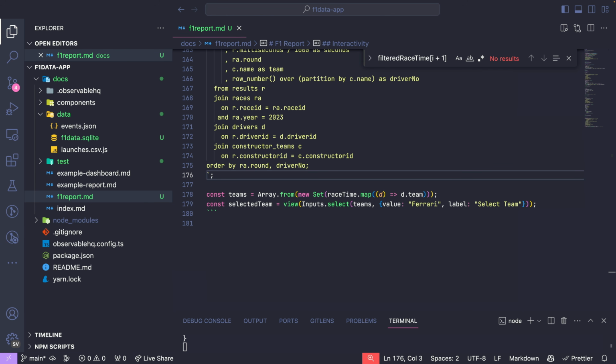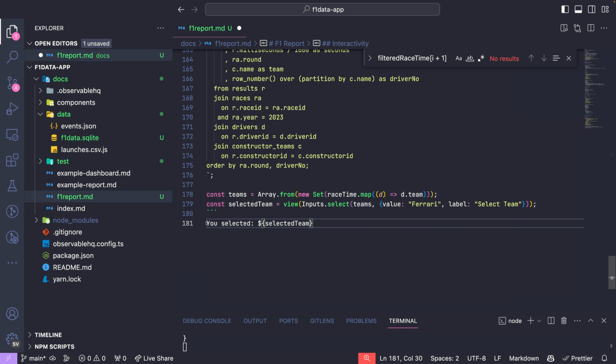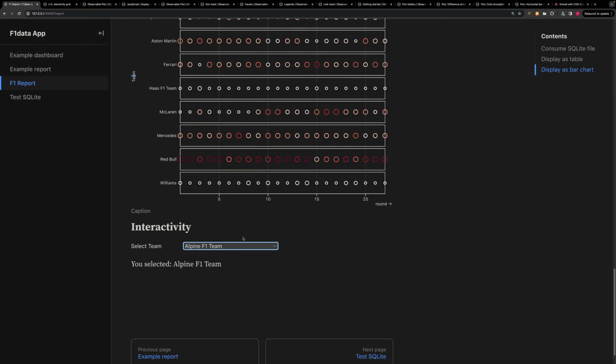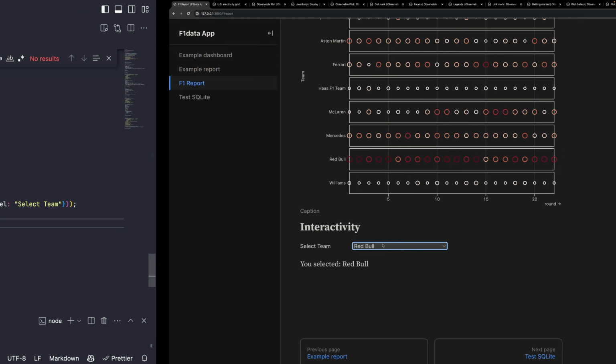So we can generally write some text here and then use the dollar and curly braces syntax to pass the current value of the select list. And this is reactive, so if I change something, the text does update.